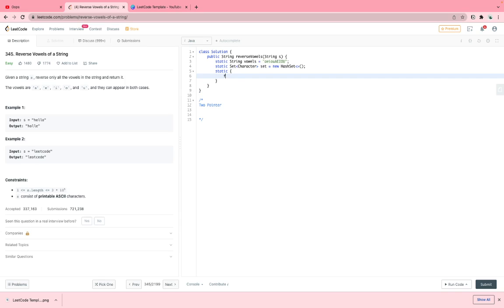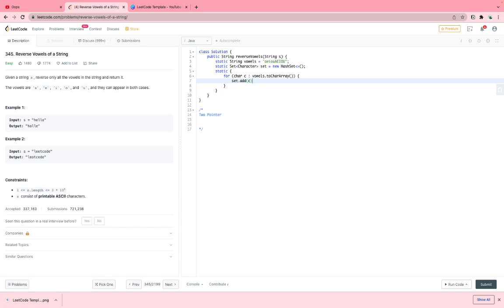We do a for loop: for character c in vowels to char array.